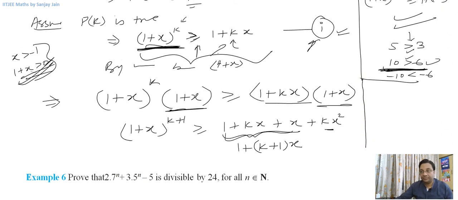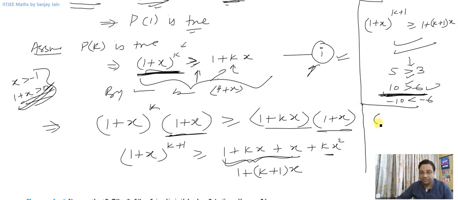if I say 6 is greater than 4 plus 1, so this is something positive, can I also say that 6 is greater than 4? Yes. So I can very well take it away without disturbing the inequality. But if, let us say, I say 6 is greater than 7 minus 2, I cannot take it away and write 6 is greater than 7.